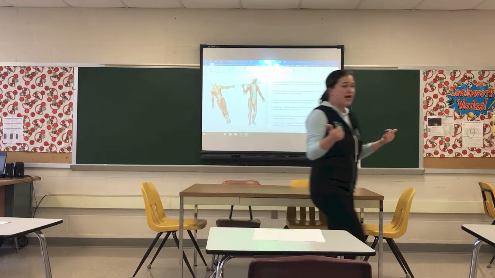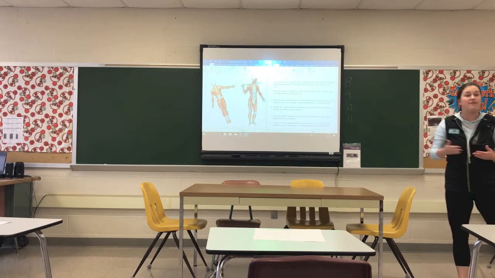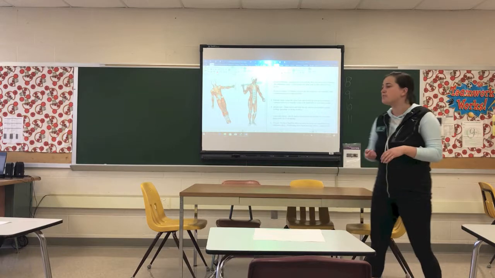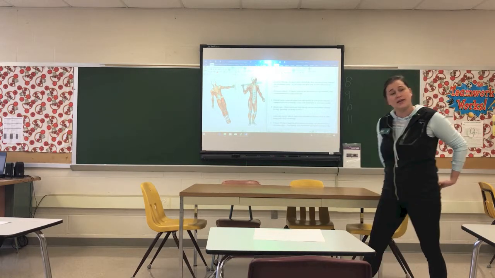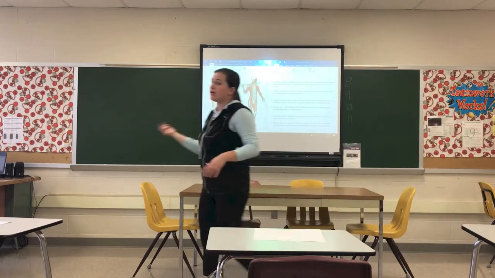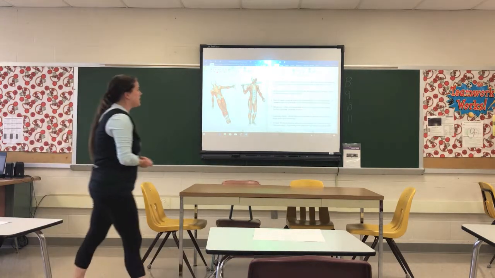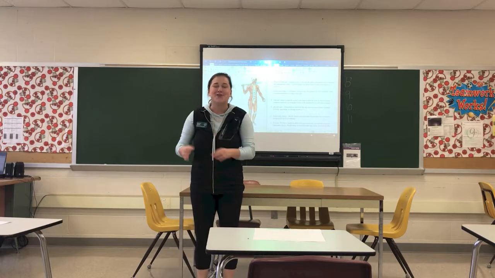I'm going to go over each one of these. There are 11 that we are going to go over today. First I'm going to have you try to guess. I'm going to have you try to point it out on your body. And then lastly, I'm going to go over where it is and then just kind of a little general function for it. So first thing, our external oblique.